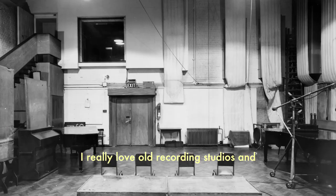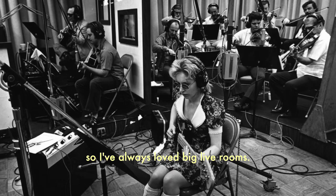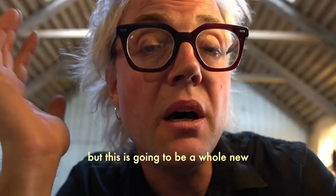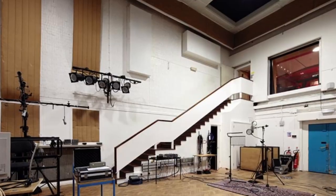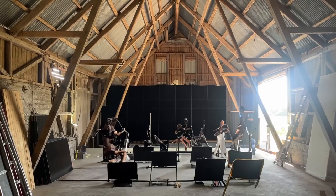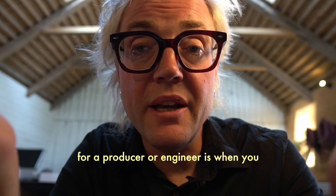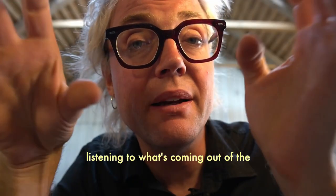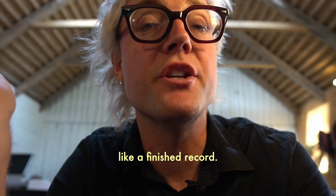I really love old recording studios and I'm a total fanatic for tracking as live as possible, so I've always loved big live rooms. My last place in Berlin was a pretty decent size, but this is going to be a whole new level — not quite as big as Studio Two in Abbey Road, but kind of close actually. So we should even be able to record big orchestral sessions in there. In my opinion, the most magical experience for a producer or engineer is when you have a whole band playing live in the live room and you're sitting back listening to what's coming out of the speakers and it's almost sounding like a finished record.